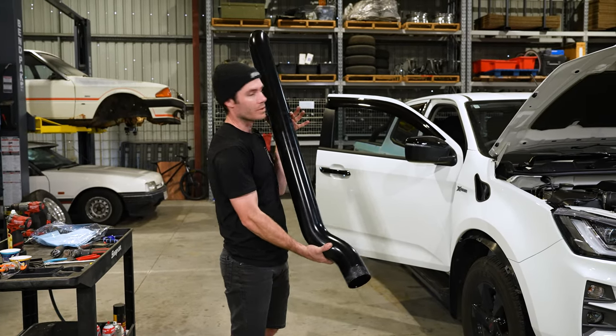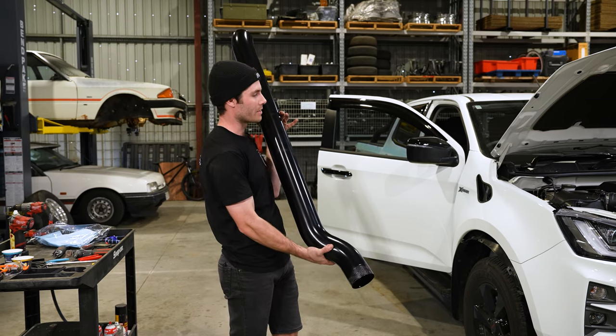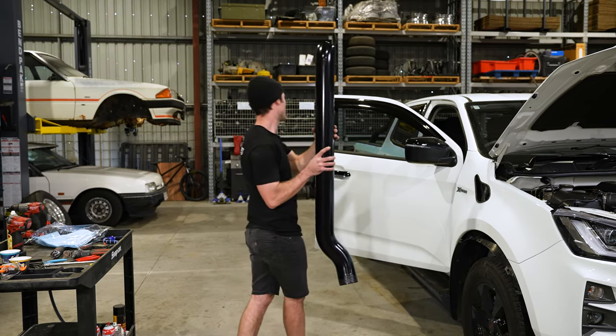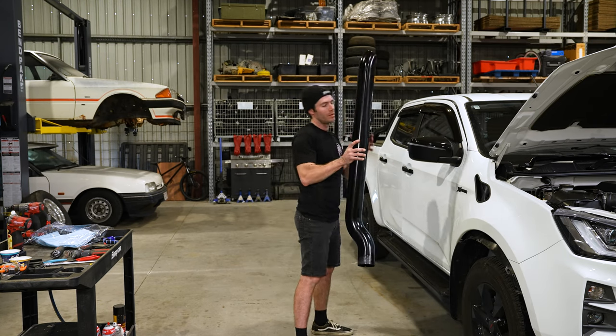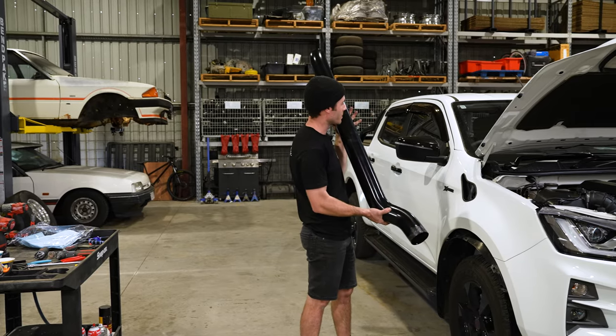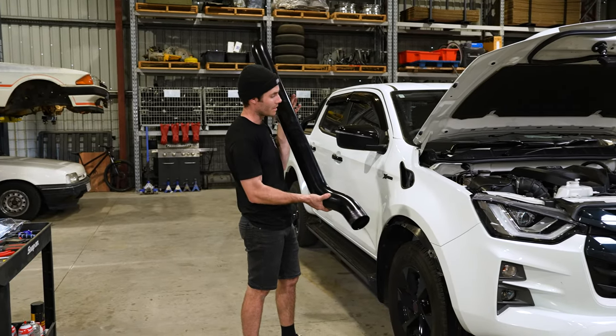Make sure you have all your screws for your pillar ready to go so you're not gonna run into dramas there. But realistically, I just open the door, I'll throw this in, even leave it ajar. Throw this in, get it into the silicone, and then I can screw the pillar screws in. And then do up the hose clamp.